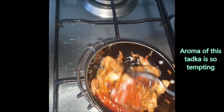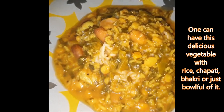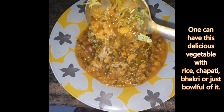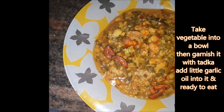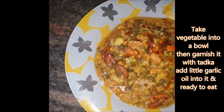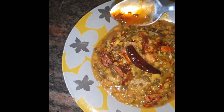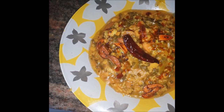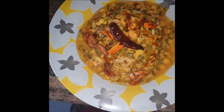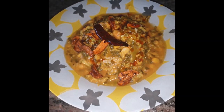This is the phodni or tadka which is very important — the heart of our vegetable. I've taken the rice at the center, added this ambadichi patta bhaji, and then comes our phodni on top. The garlic tastes amazing on top — if you're a garlic fan, you'll surely love this! If you want, you can add this extra garlic oil too. If you don't want oil, you can just take only the garlic and spread it across. It's ready to eat guys — this tastes amazing! That's ambadichi bhaji for y'all. Thank you!